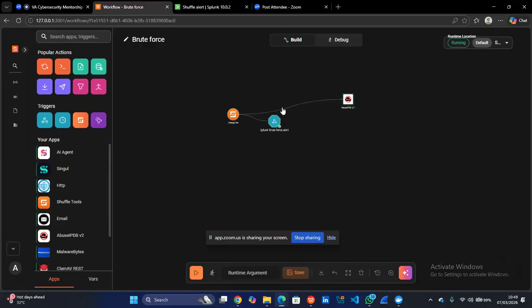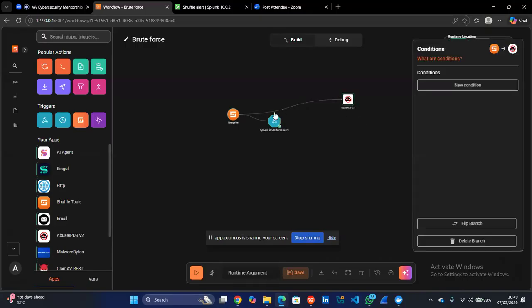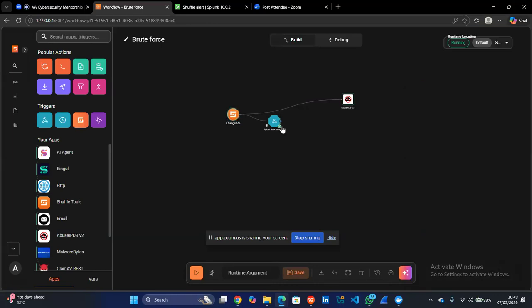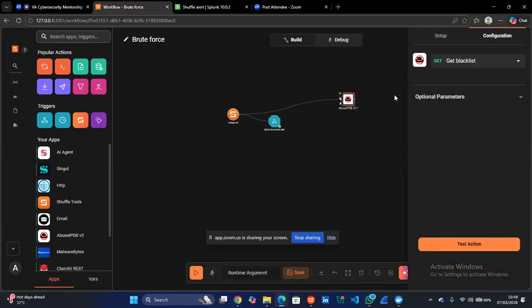So as I said, what this does is just repeat back. This is a repeat node. It just repeats back whatever is being sent to the node. Let me give you an example. If this webhook is being triggered, it sends it to this, repeat back to me. So it just automatically repeats it back to this AbuseIPDB, and the workflow continues. So basically, you want this to be like this. We don't want this to go directly to this for some obvious reasons, right? So you can just click on this.